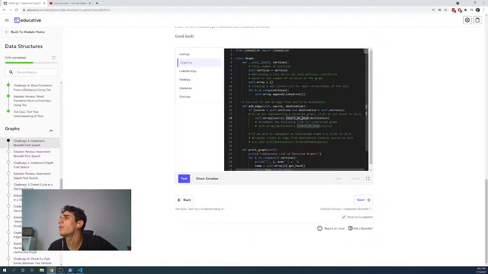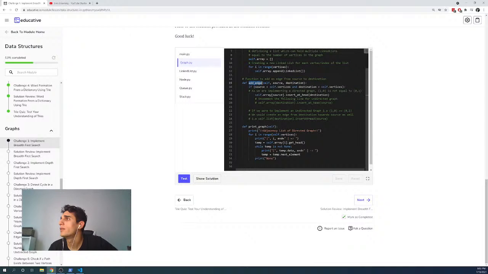Anyway, here is what it does. It creates a graph. For a graph, you specify the number of vertices, and for each vertex you append a linked list.